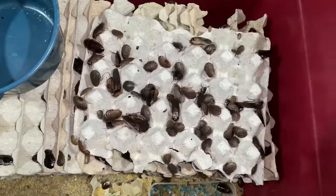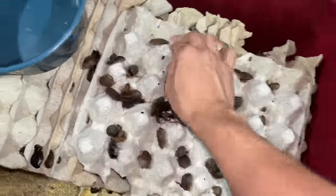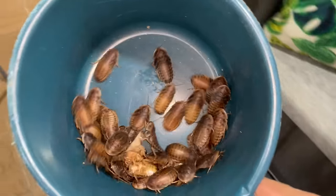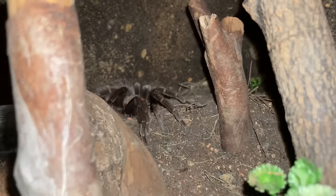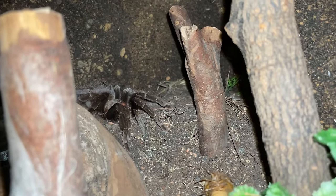Oh man, my dubia roach colony has expanded quite a bit. So come here, let me just fill this bucket. Definitely not enough for the whole video, but let's just make do with this. All right, we've got my tilted cattle wagons. Let's go. Come on, come on.